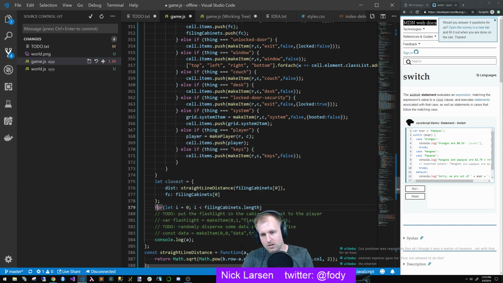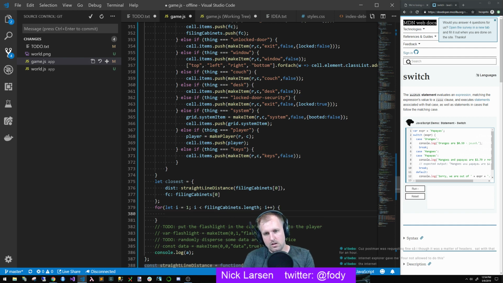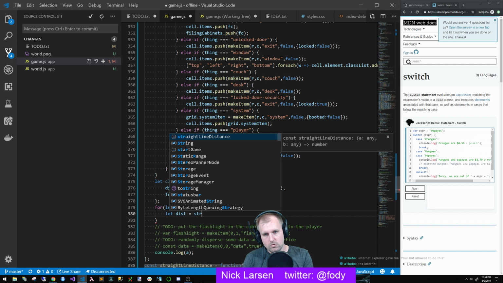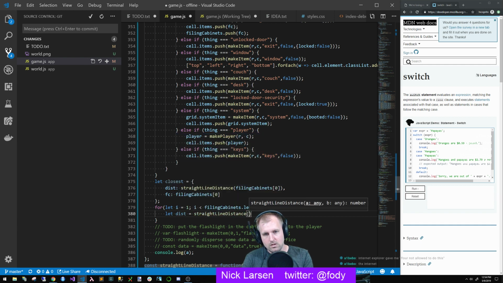And honestly, we don't even need, you just skip one there. i plus plus. Let dist equals straight line distance of filing cabinets i.